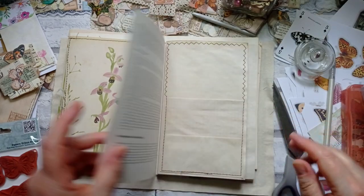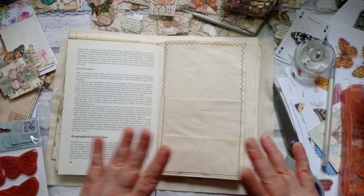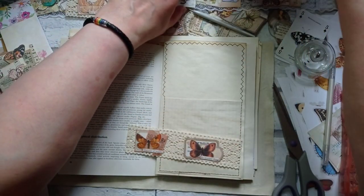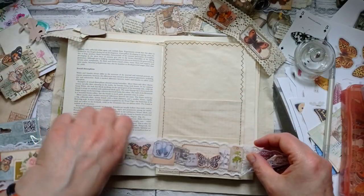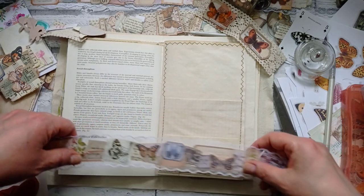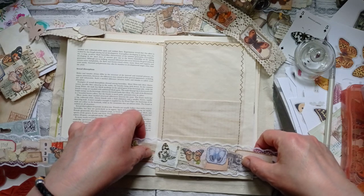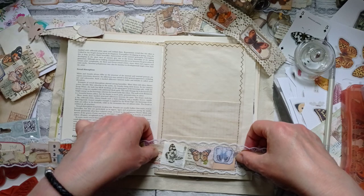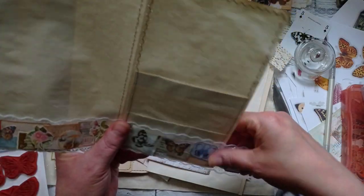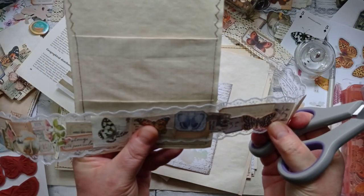This definitely needs something on it. Do I want to stamp, stencil, or just put some of this lace on again? Would I fit two on? What about this lace one I made in a previous video — I did back it with white lace. I think it looks good, especially with that lighter page next to it. But which section do I use? I don't like cutting butterflies in half — that's my problem. I think I want that section there. Let's glue that one in while we're here — I'll slide it over and cut it next to the page.